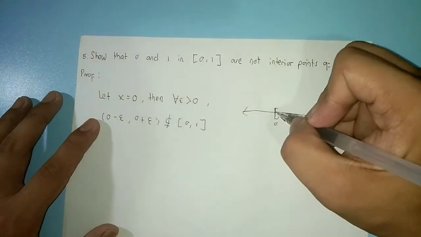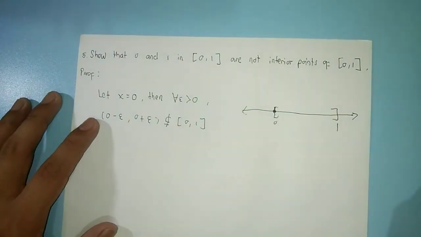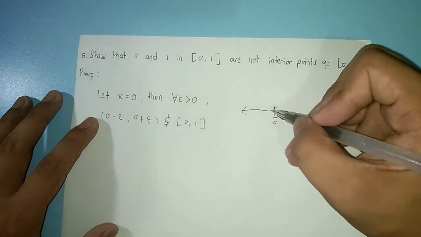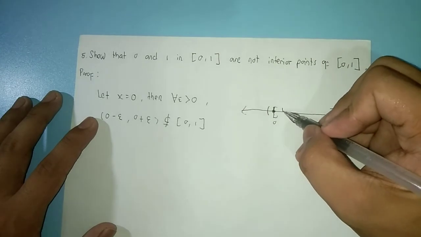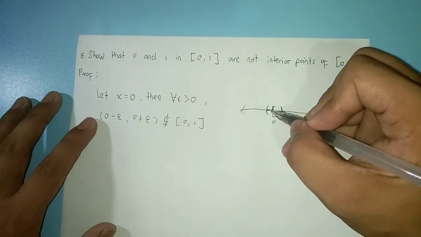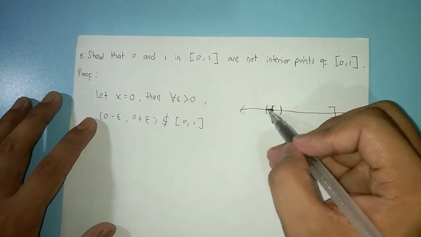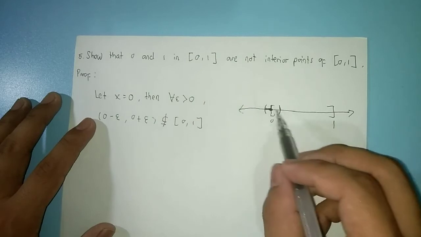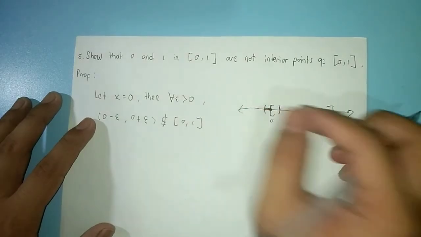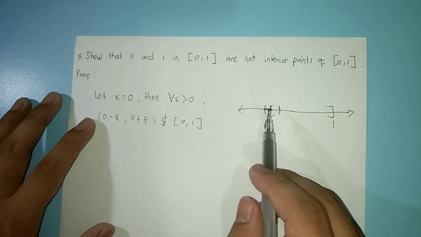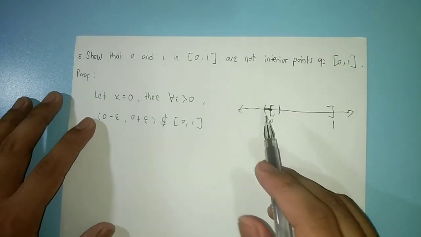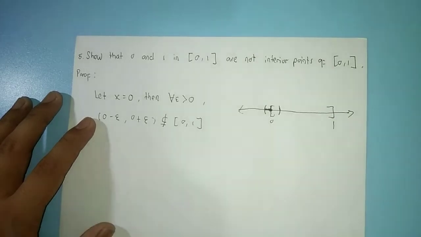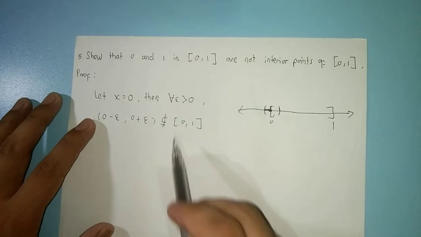0, 1. Tapos, ang point na pinag-uusapan natin ay 0. Okay? So, gaano man kaliit itong epsilon na gagawin natin, kapag kinuha mo yung epsilon neighborhood niya, makikita nyo to. Okay? So, eto, mga nasa labas ng ating close and bounded interval 0, 1. Kahit gano'n man liitan yung epsilon na yan, may makikita tayo dito na nasa labas ng ating set. Which is, ibig sabihin, kung nasa labas siya, hindi siya laman neto. Okay? So, ibig sabihin, ang mabubuo nating epsilon neighborhood, imposible na maging subset nito.